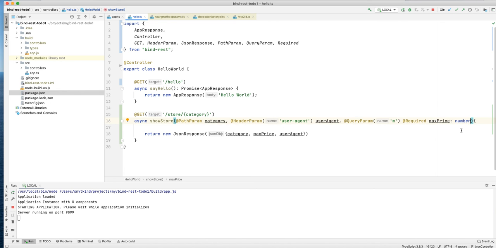So whenever a request comes in, the framework will know that we want this parameter to be a number, and it will attempt to convert it into a number. And I say attempt because it may fail, because some strings cannot be converted into a number. And if it fails, it will generate an error right away, because we want a number, and if we couldn't get a number, we'll get an error. So let's see how this works.